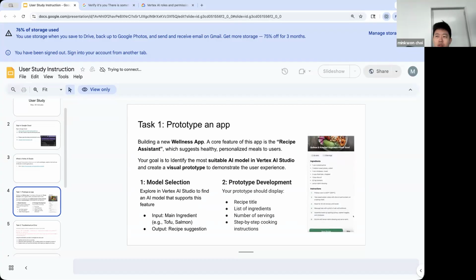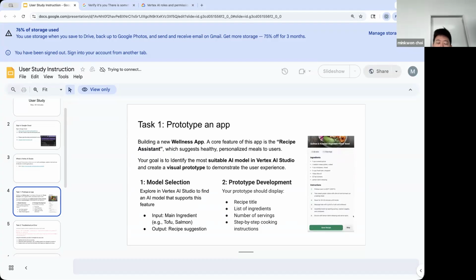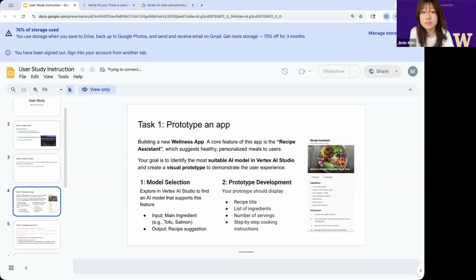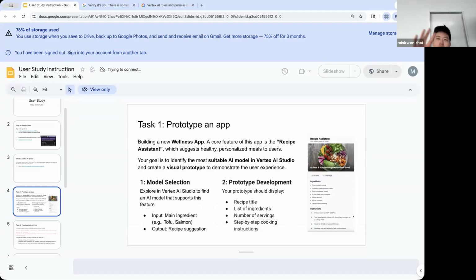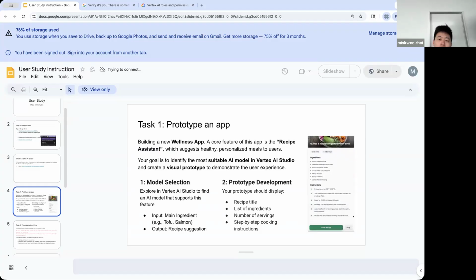To answer your question, before we got cut off with the permission issue, you could see how it was giving me a text-based output.